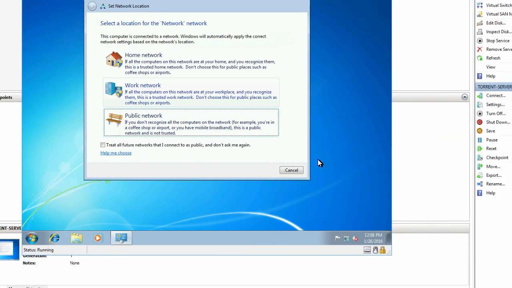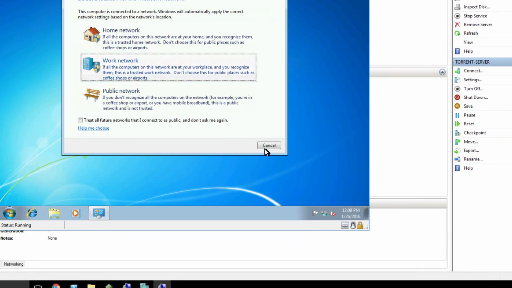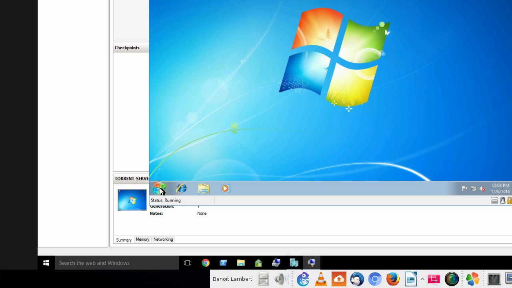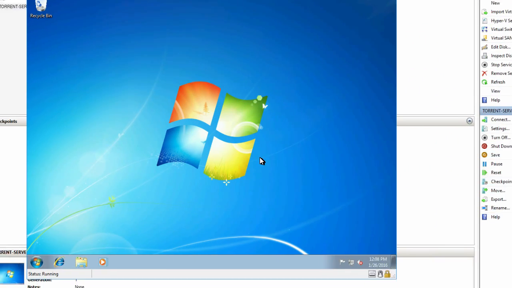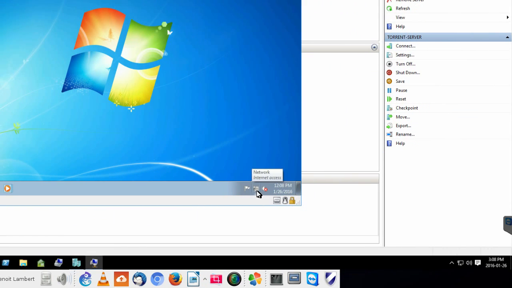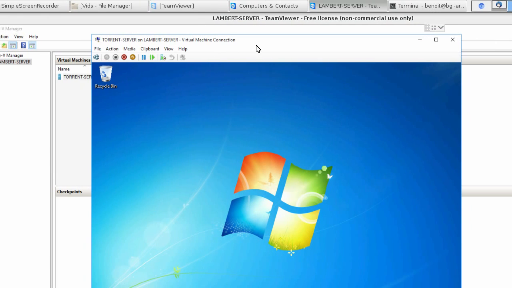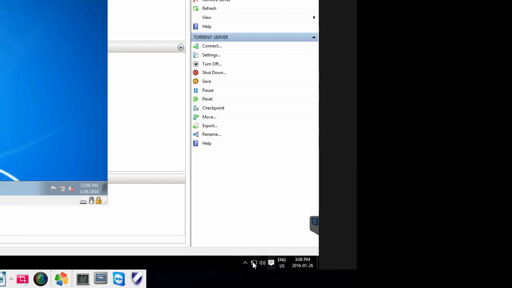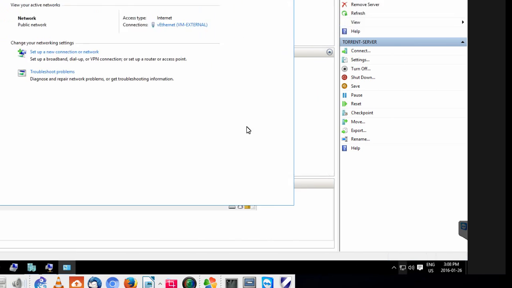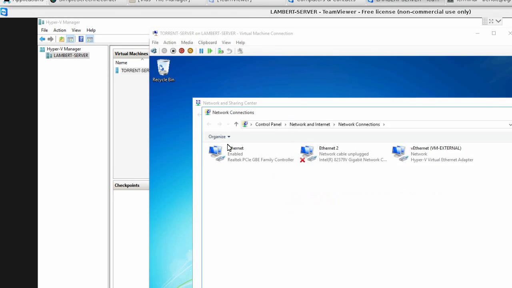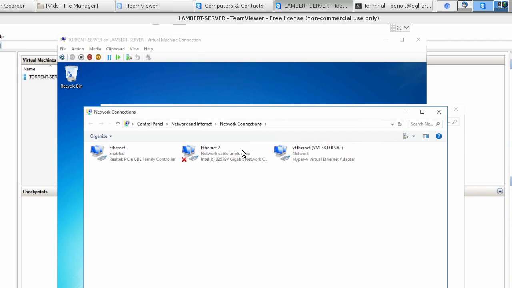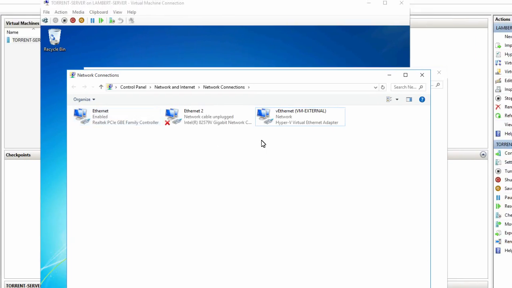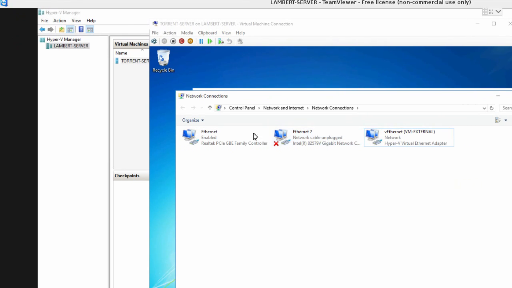So now if I go back on my virtual machine, see, now I'm connected. So because my computer had two Ethernet adapters and I picked the wrong one, my virtual machine didn't bridge correctly and it couldn't access the internet. But now it can access the internet. So if we go back to the physical computer and click Open Network and Sharing Center and click Change Adapter Settings, see now how my adapter is up and not down. So that's one mistake that I made that was easily fixed.